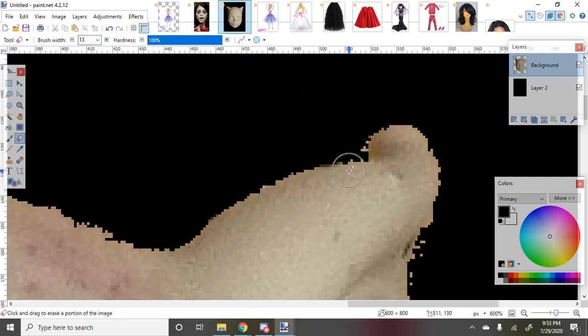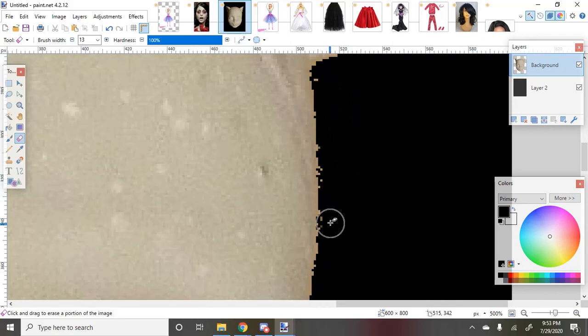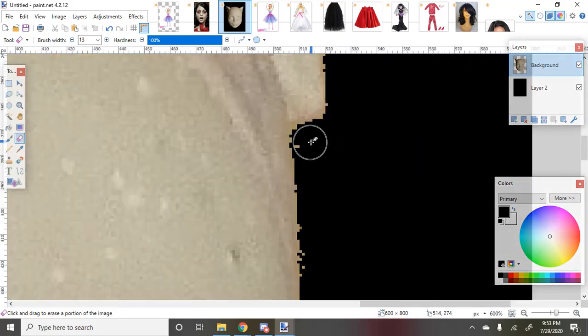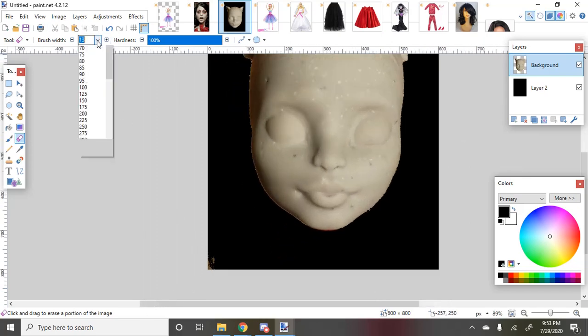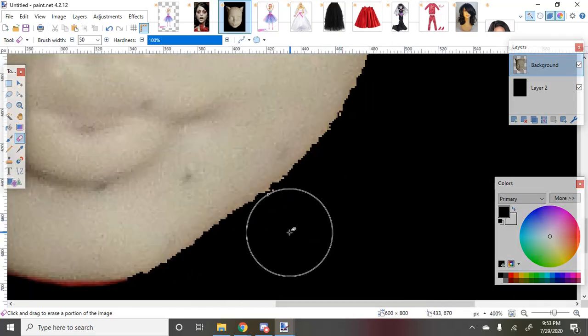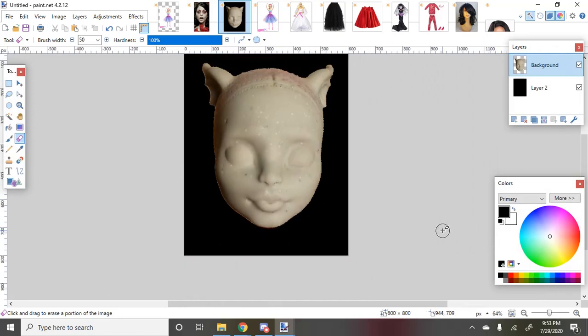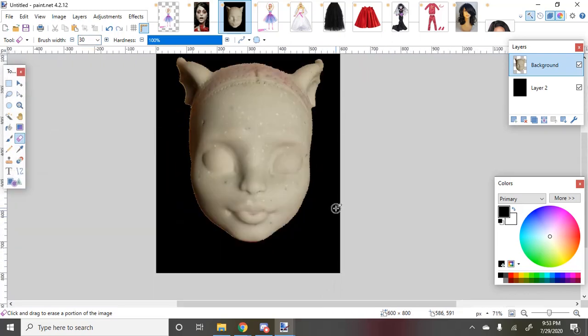Okay, just getting the little details. Not everything has to be perfect, especially by the ears, because I'm going to be hiding them and ultimately cutting them off, because Helena doesn't have these little bat wing ears, as cute as they are. I guess this doll would have no actual ears when I make it, if I make it a real life thing, but I could mold them on. But I guess we would see what happens when I actually get a doll like that.